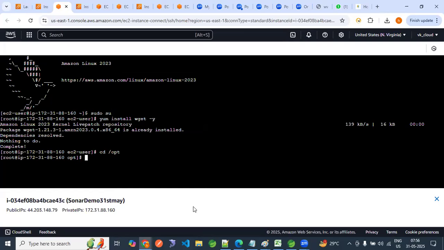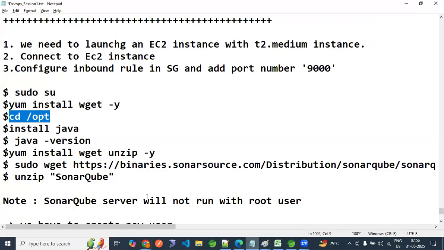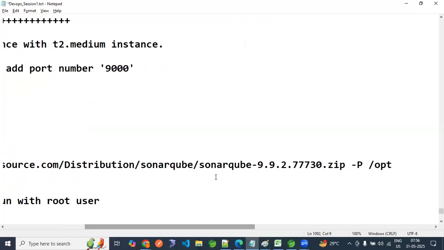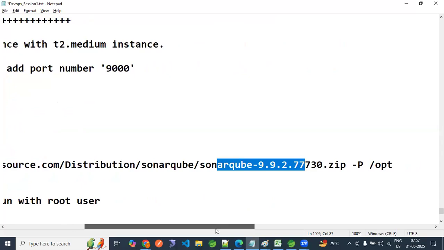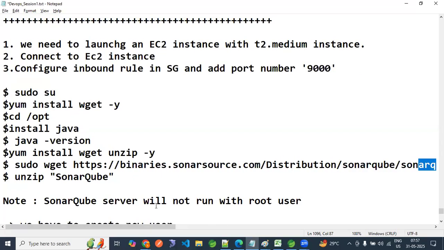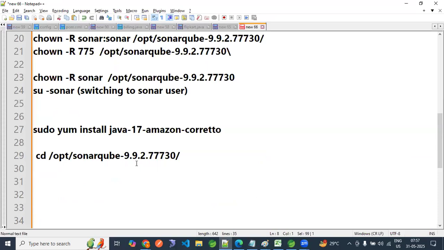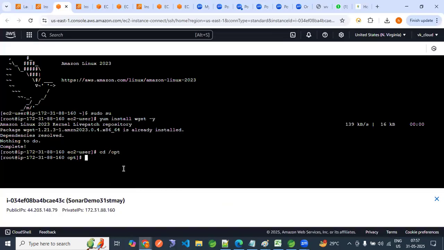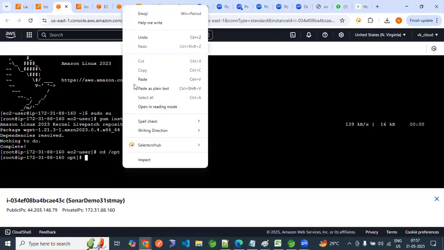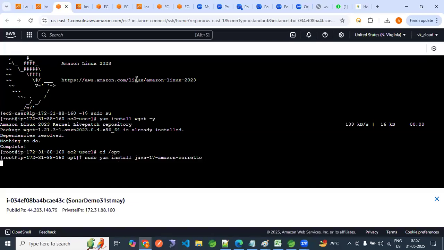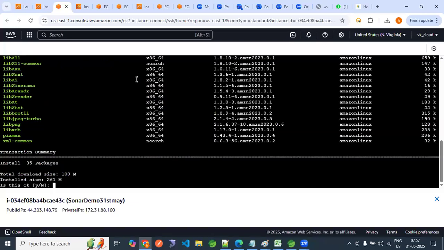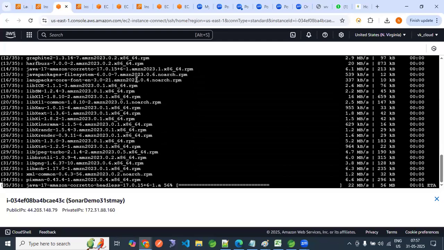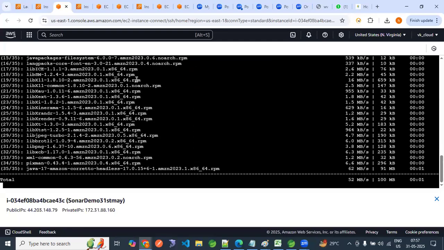Guys, we need to install Java. See what version of SonarQube I am going to install: a higher version, 9.9 something. So I have one command to install Java. One second. Let me use the same, Java version 17. It is installing Java 17.